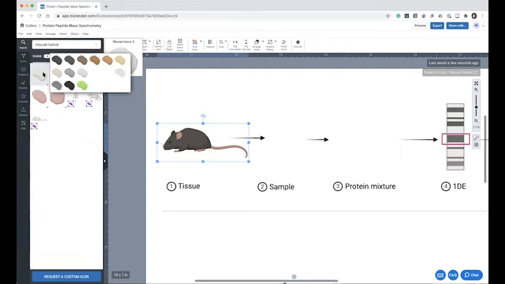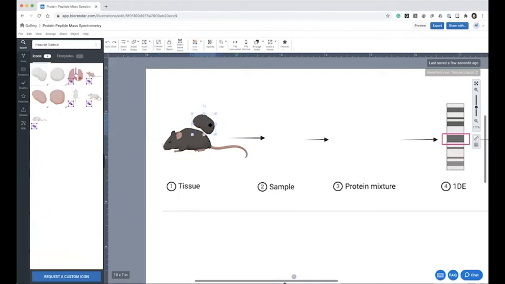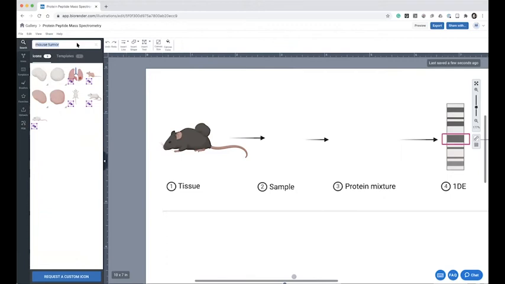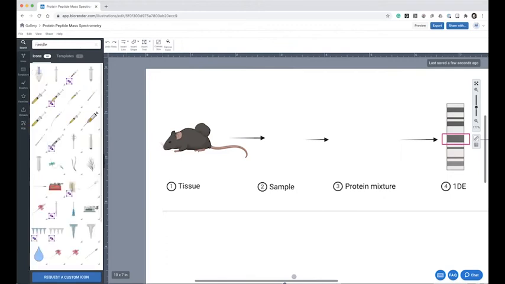So again, very modular. By the way, if you didn't know that you could pick the color right from the library, all you do is click it and you can actually pick the color here. And I'm going to drag it out. Hopefully that matches. And there we go. Mouse tumor sticker kind of thing. And again, you can also change the color once it's in situ, but there we go. That's the mouse. Maybe we need some sort of needle.